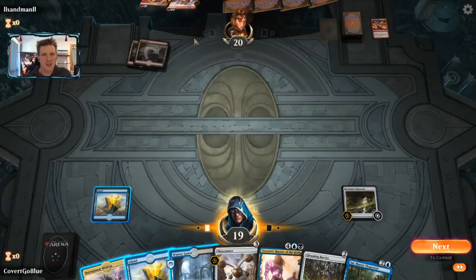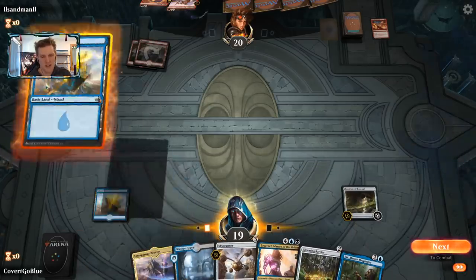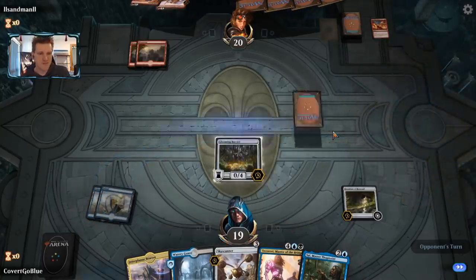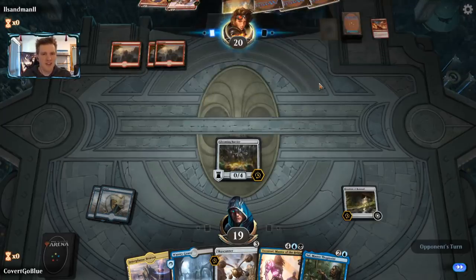So, do we get a Gleaming Barrier down? Our opponent's gonna play a Pyromancer. Next turn we play Psy, then they attack. I guess I'm gonna wanna block that Pyromancer. So, yeah, let's Gleam, baby. Opponent's still on Risk Factor red. You don't see that one that often these days.